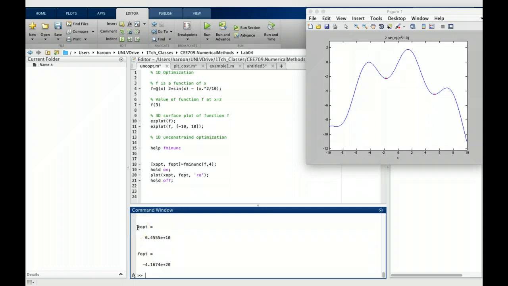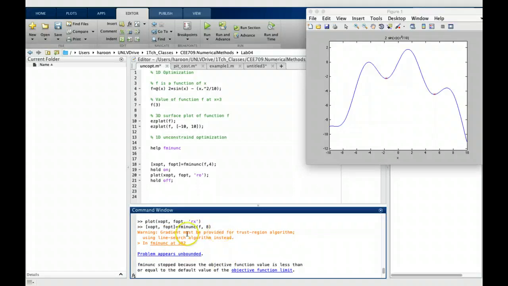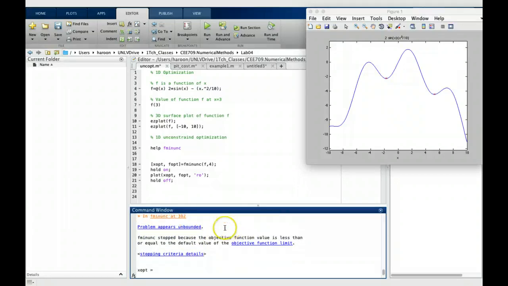It diverged when you see these kinds of infinite values, and you can also see some of the errors it may generate. Gradient must be... this is saying that if you provide gradient, it can be another input, but stopped because objective function value is less than or equal to the default value of the objective function.